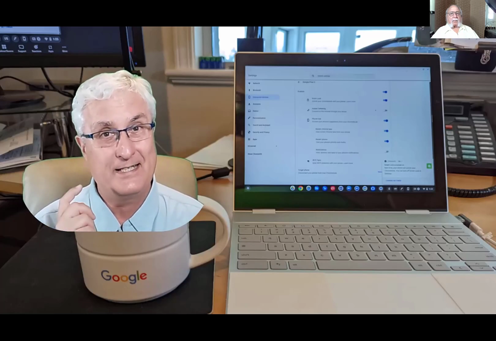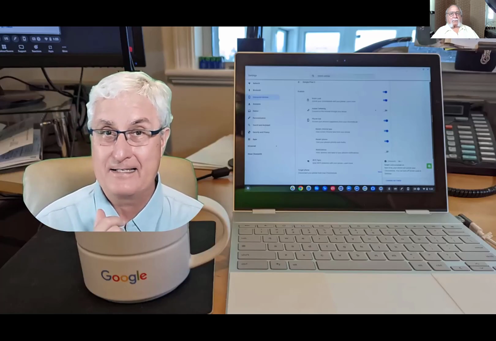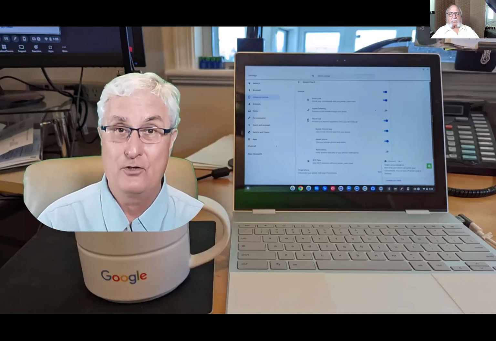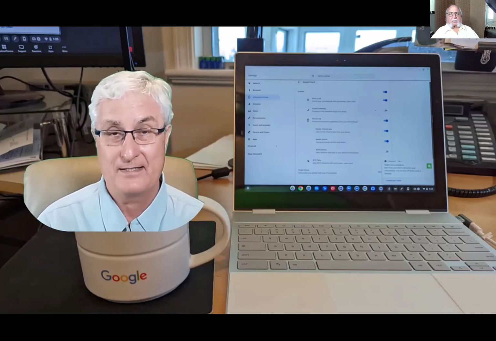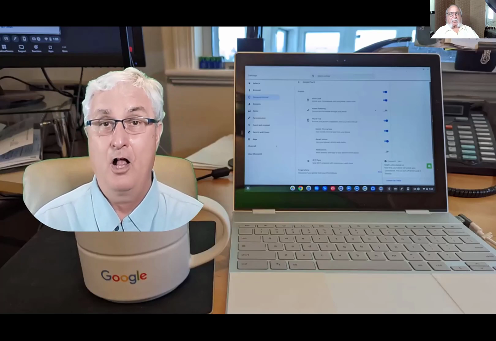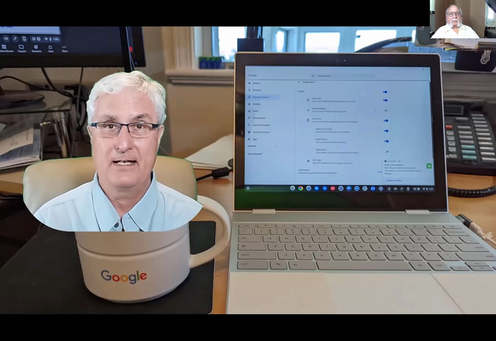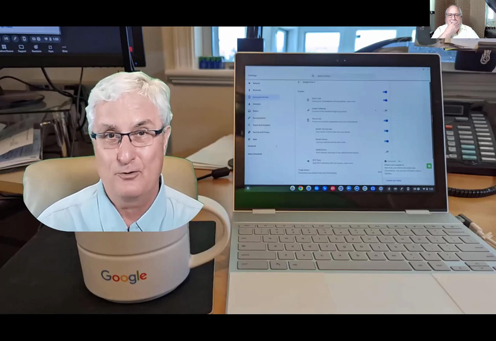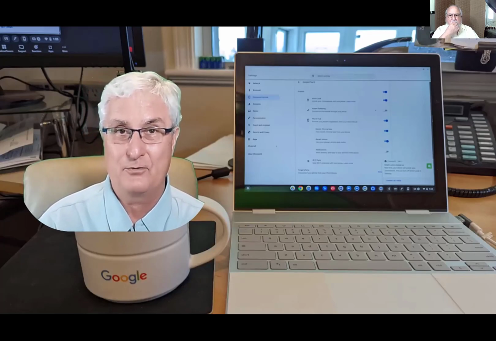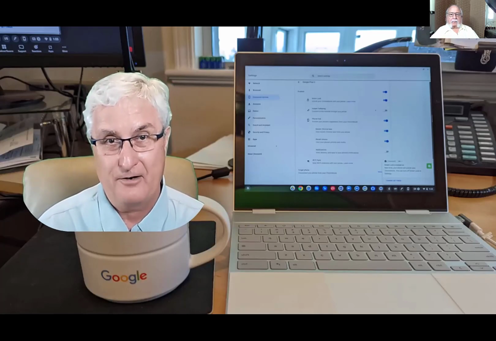So if I want to use these earbuds on my Chromebook, I just select them and they will be there. I don't have to go through another pairing process. In fact, I can use them now on any device I have that has my Google Chrome account on, so I don't have to go through that laborious pairing process.